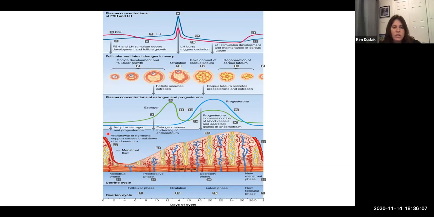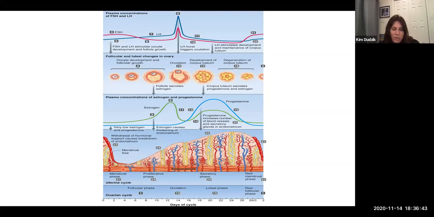So that triggers menstruation. There's very low estrogen and progesterone. So without those two hormones, there's nothing causing the endometrial layer to stay thick, so it starts to slough off, okay? While that's happening, again, the follicles are developing, and as the follicles are developing, remember, they're releasing estrogen. So now we see a rise in estrogen, and with that rise in estrogen, we get a reorganization of the endometrial lining. It starts to grow again.